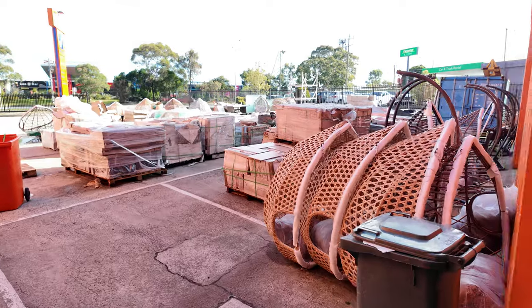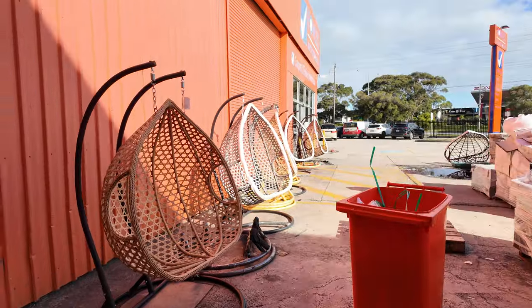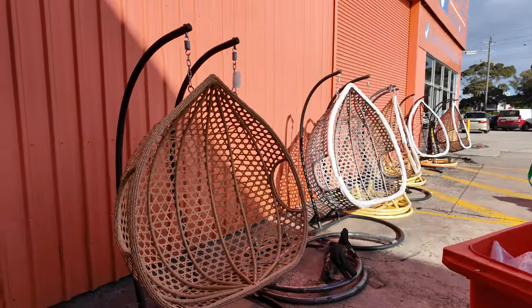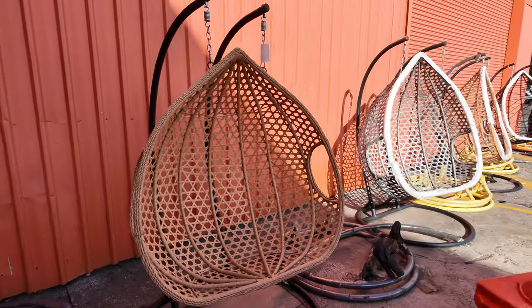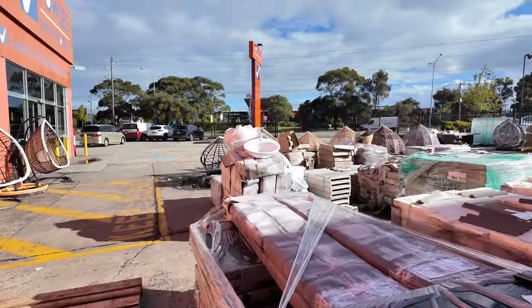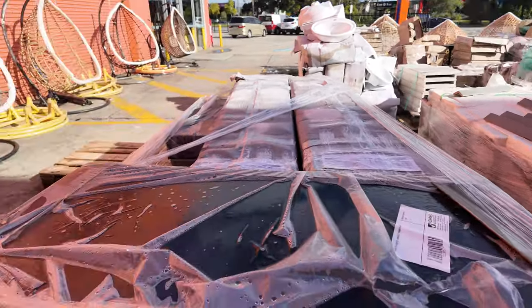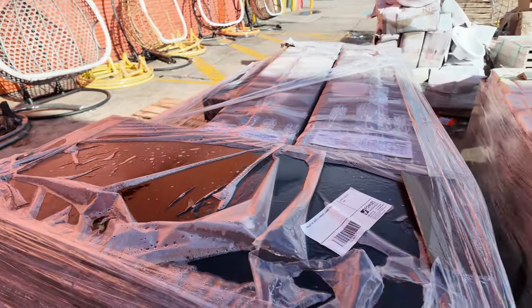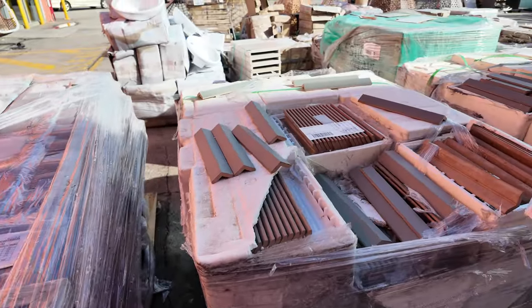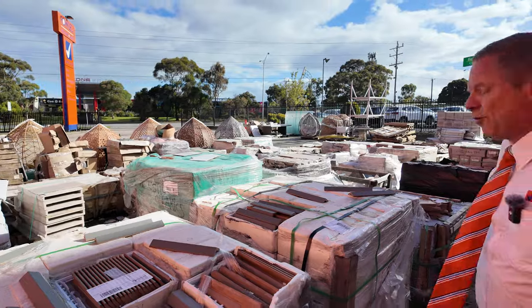Oh, I nearly forgot the egg chairs! Heaps more egg chairs in folks — the beautiful big doubles. We've never had the egg chairs this big in before. Definitely a two-seater, very popular. They've sent us about three or four loads now across different months and auctions, but great to have them all back in again. I can see a heap of different miscellaneous pavers and tiles out here — a lot of them are one dollar starts. Absolutely fantastic to have all of that stuff through.